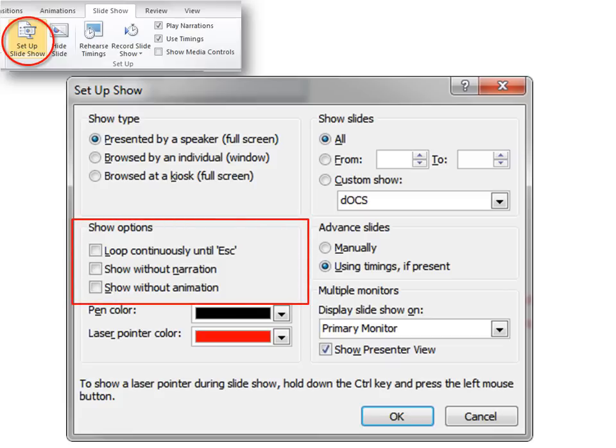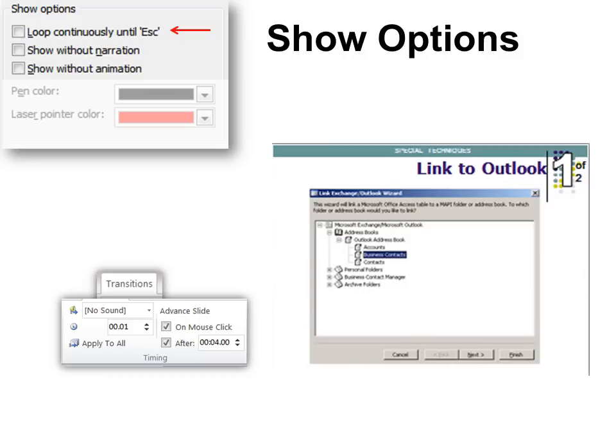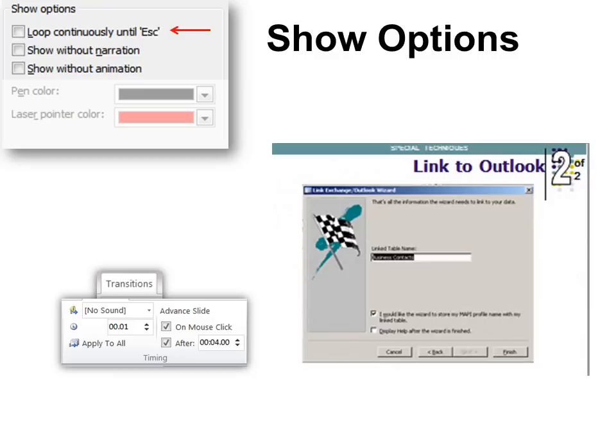This is what I was just talking about. If you want to create a loop, I have a loop playing. It's welcoming people before they come. So I choose loop, but it only works if, under the Transitions tab, you have used an automatic timing. If you only have mouse click, it won't work, just like with our other option. So this way it just continues automatically and it restarts when finished.